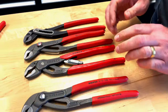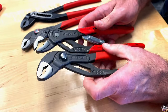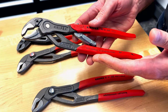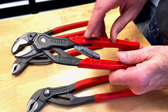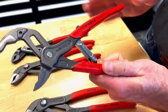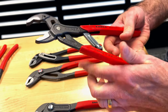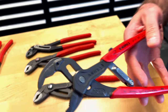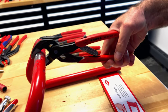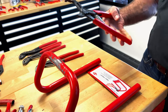So then we get a lot of questions like, okay, you have this one, which is called the Smart Grip. It looks like the Cobra, head's similar to it, but what's all this mechanism inside of here? The first thing you'll notice, it says open. There's a little lever back here. All this is just a little lock to open up the tool. It's spring-loaded. The reason why we designed this tool is for this. If you want something one-handed, really quick, grab onto something, that's what this tool is for. Now, I don't lock it in place because there's nowhere to lock it in place, but that's what this tool is designed for.